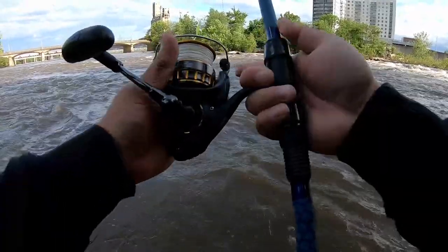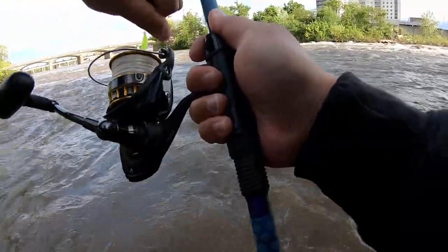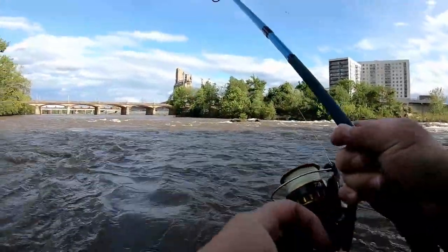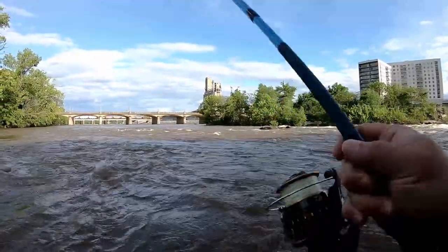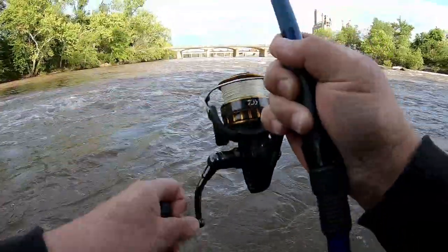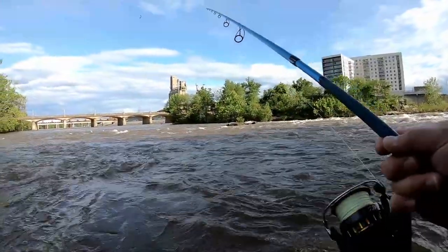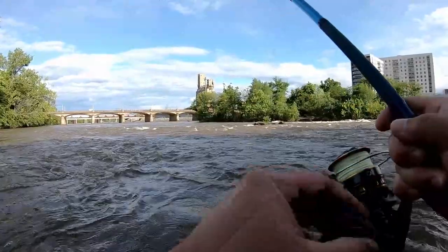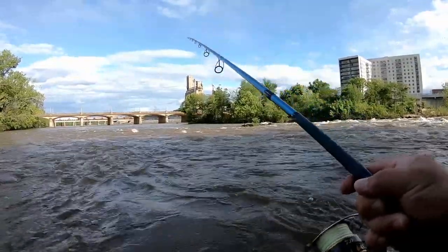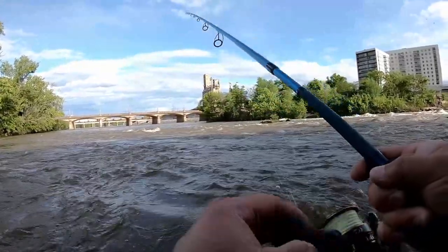First cast. Wait, check the drag. Oh no. There we go. Yeet! Perfect. So all I'm doing is really just kind of working it off the bottom kind of slowly and letting the water do most of the work. All right, first cast, not so lucky. Yeet! Keeping it pretty much on the bottom here, because that's where these fish are. Slowly moving it off the bottom to give them a little bit of vibration and a little bit of action for these fish to get fired up and eat them.